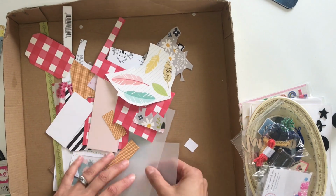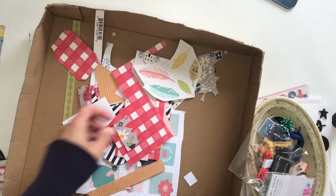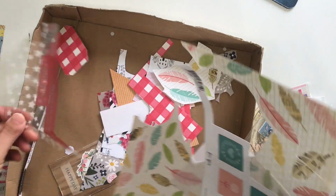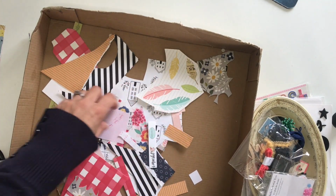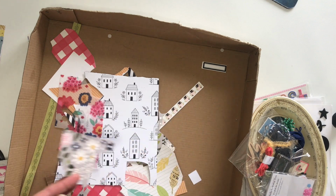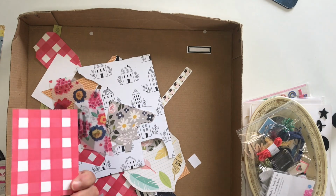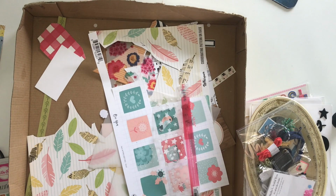Vellum from my stash. I added a few things to the kit. I added this, which I didn't use. I added this Star Speciality paper, and I added black and white stripe, and I think I added this just from my bag of scraps because I felt I needed them, and you'll see when I get to my project. So yeah, I think I've killed the kit quite well. This was a full Carta Bella cut apart sheet, and I've used most of it. So yeah, that's the paper.